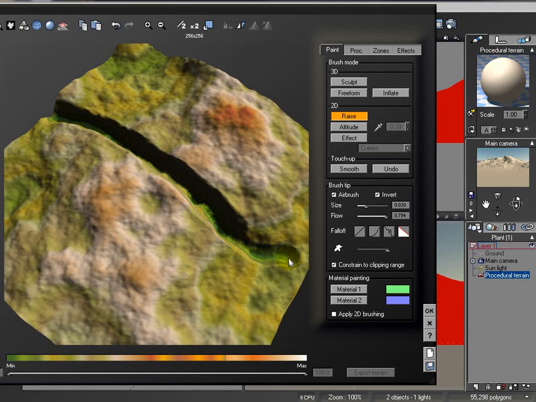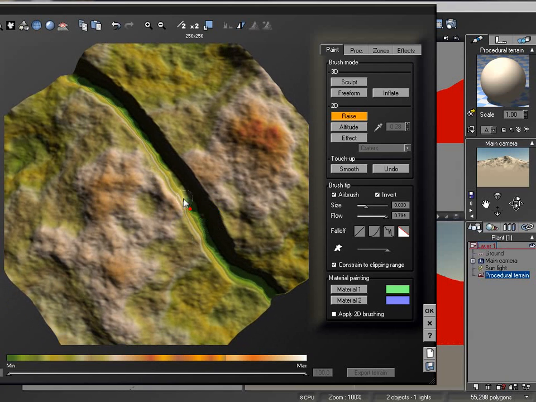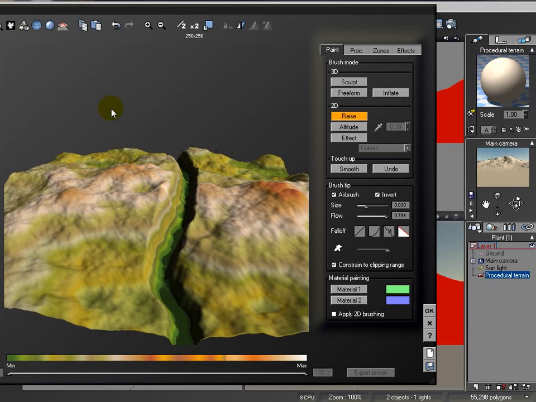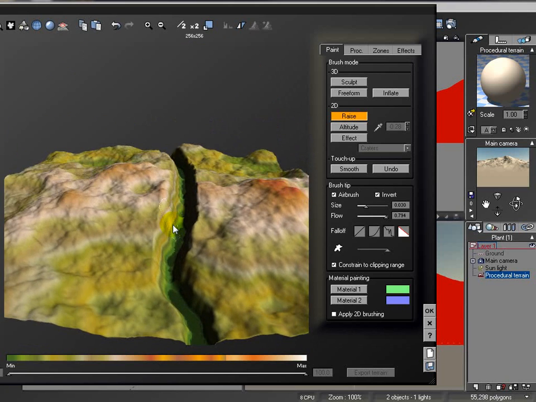Again, I want to go all the way down. So when I add water, next I have it maybe a little bit too sharp edges when I add. Here in the canyons it is a little bit too sharp. I want to decrease this. You know what? Let's increase size slightly and drop flow.